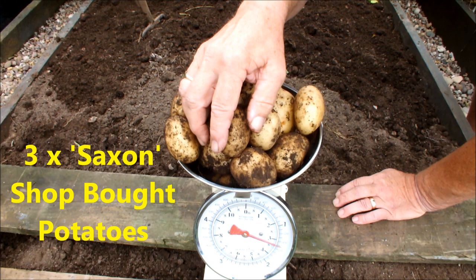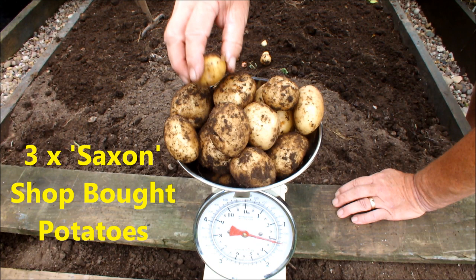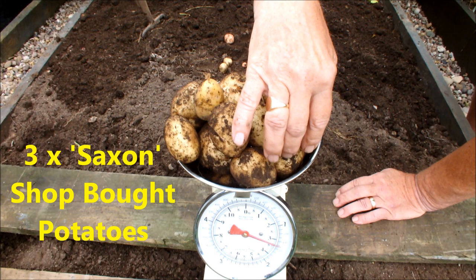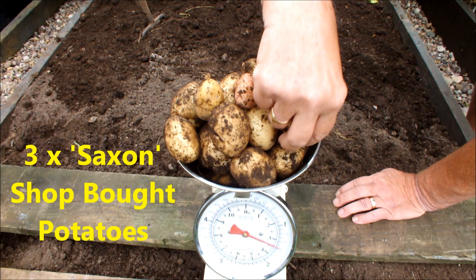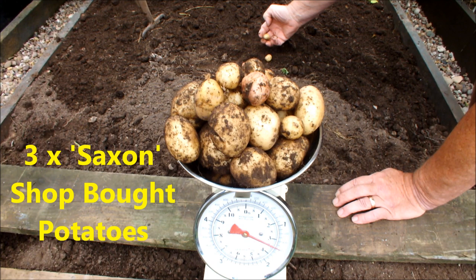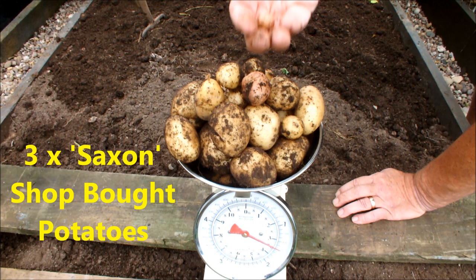Okay, it's a bit of a balancing act now, but I think with a bit of luck we'll get all these potatoes on here. And I've just spotted a small Molly, standing just off camera. And she's probably spotted it as well. Hold on. I don't think that one's going to make much difference, is it? Hey, Mo, there you go. There you go, sweetheart.